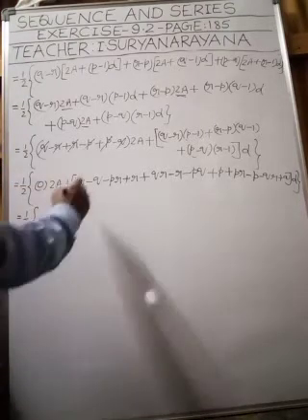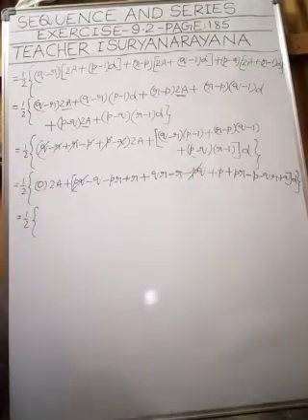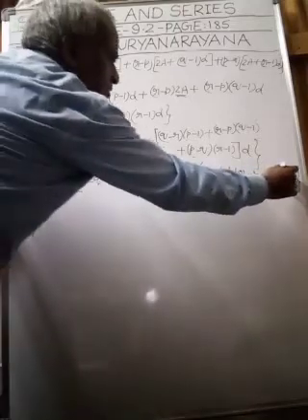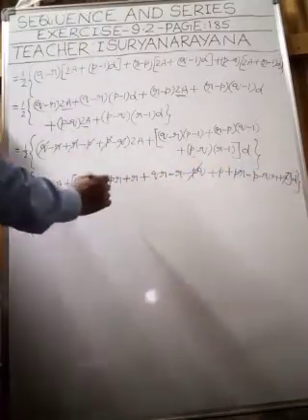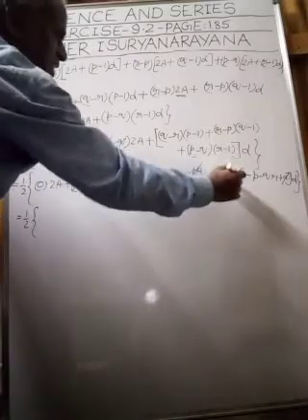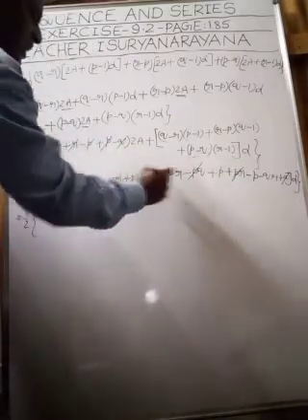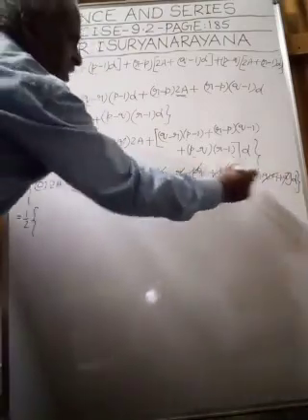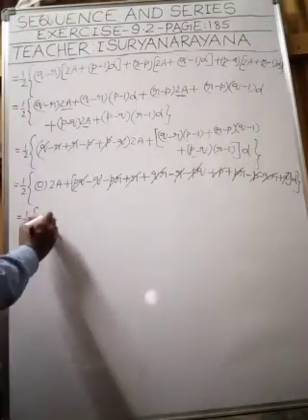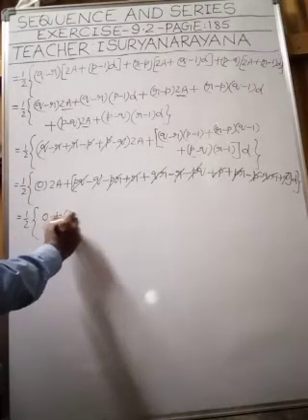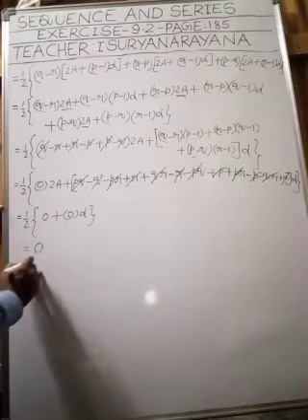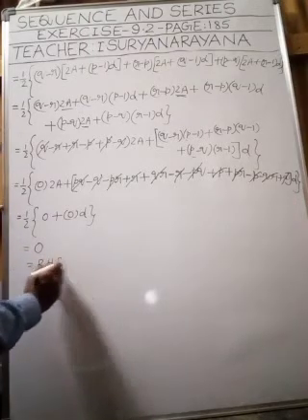Now let us simplify. Here plus PQ, here minus PQ. Here plus Q is there, minus Q. Here minus QR, minus PR, here plus PR is there. Here plus R, here minus R. Here plus QR, here minus QR, here plus P, here minus P. So what we get? 0 plus here 0 into D. Okay, my children, that is equal to finally what will get here? 0. That is equal to RHS. Hence proved.